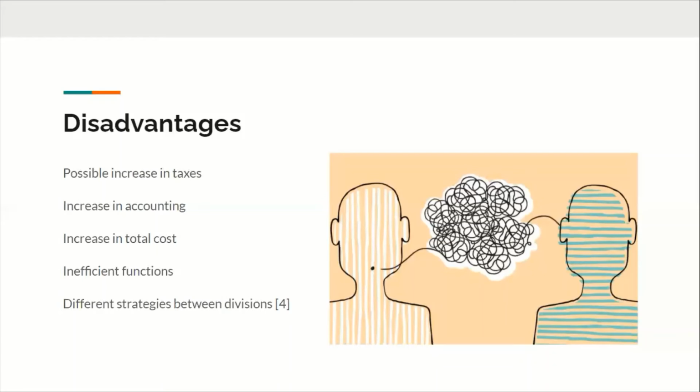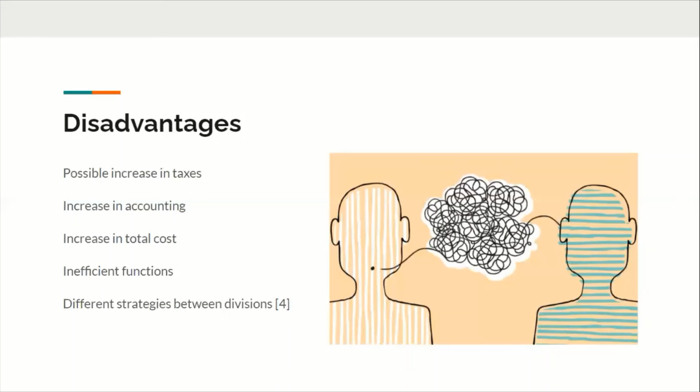Along with inefficiencies between divisions, we can look at possible rivalries or other bad feelings where divisions don't enjoy or necessarily want to work together. A good example of a rivalry between divisions can be seen on crime or cop TV shows, where the two departments of police, like FBI and Homeland, or the local police and the FBI, they're always bickering and they don't want to share evidence. That's two divisions that are supposed to specialize and do well in their division, but they're terrible at working together, which is kind of ironic.